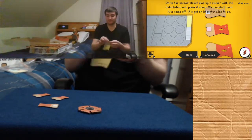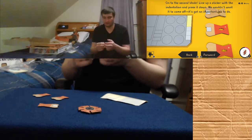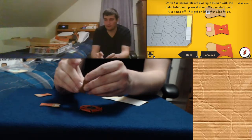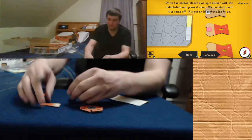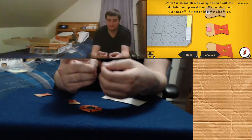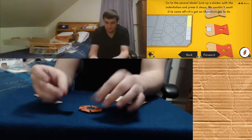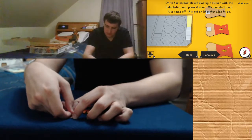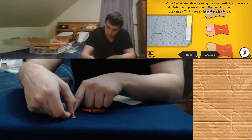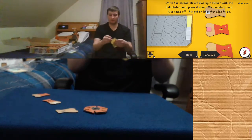Okay, we're gonna do the same at the second and third. Don't want it coming off, it's got an important job to do. Oh, also they have holes in the middle that you can punch out that I didn't even notice. There we go. Get that on nice and carefully. And one more time.